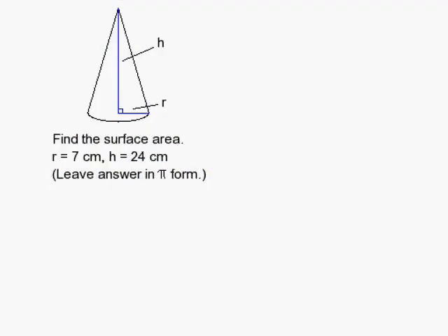How to find the surface area of a cone. Let's start by writing out the equation, which is the area of the base (the bottom circle) plus the lateral surface area. The lateral surface area is the area of the side, the surrounding part of the cone. That gives us πr² plus π times the radius times l.